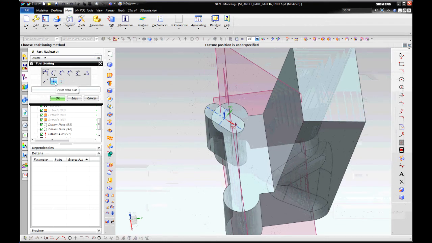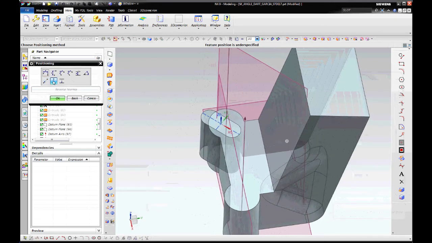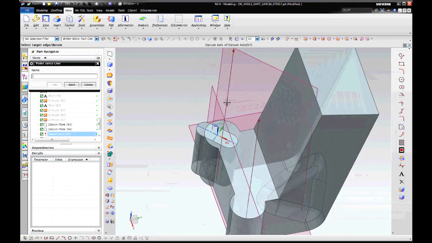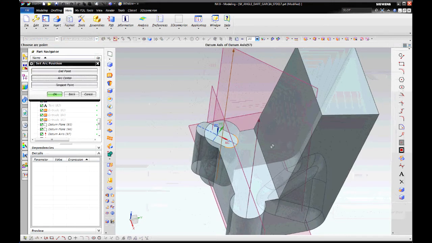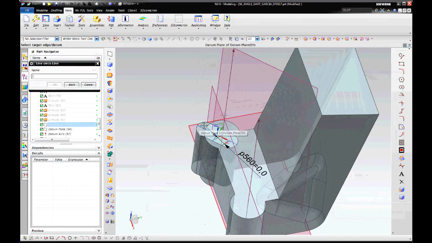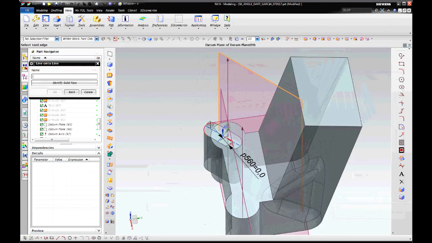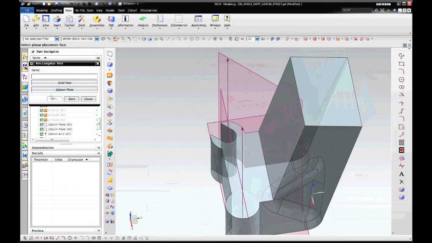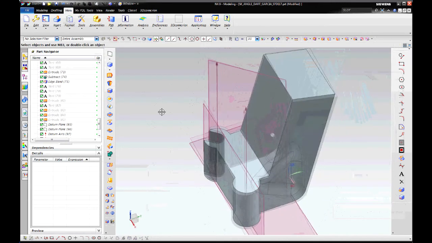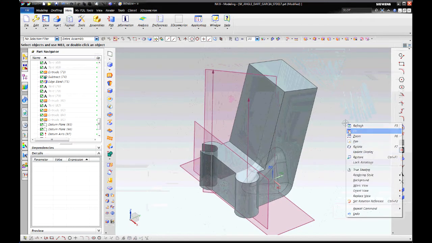Let's place the center of that hole first. So we want to have the arc in relationship to the axis, so we can select this axis here, select the center of this arc, make that a 0 value, and we'll select the datum plane that we originally created on the center of this slot, and that positions the slot in the orientation that we want. So pretty much that takes care of the two bosses in the front and the slot.